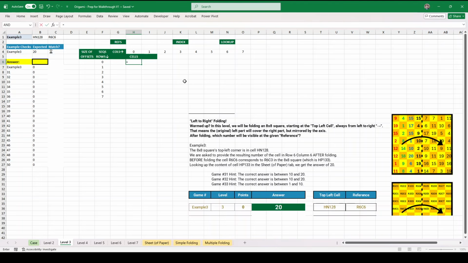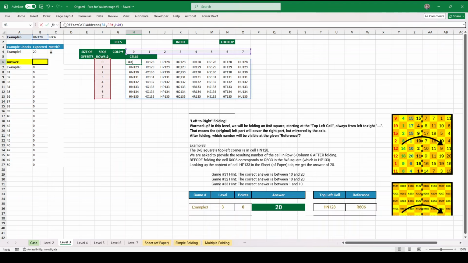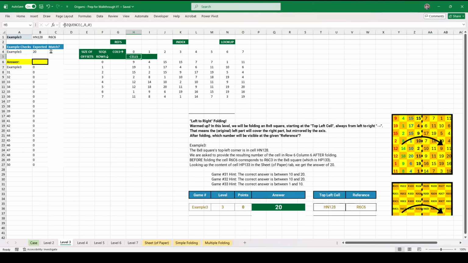So now I'm going to use my offset cell address on B1 using my row offset and my column offset to give me the whole range. And then let's see if I can wrap this straight into my address lookup based on the map. And that gives us the actual values. And now we need to know which one we're doing within that. So for this, I'm going to use regex extract from this kind of row column reference. We want anything that is a number, and it could be a double-digit number. So we get 6 and 6 for that one.